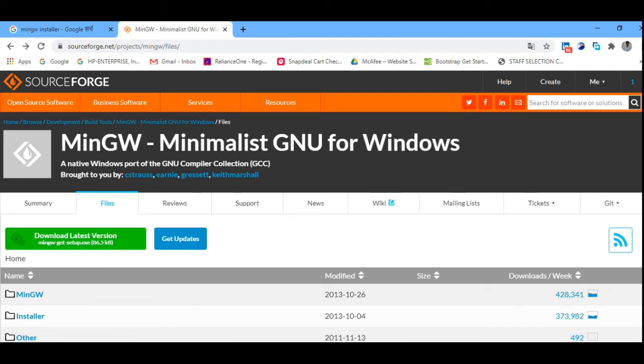Go to the MinGW page on sourceforge.net, type this, and download the latest MinGW get setup. You can click on it.